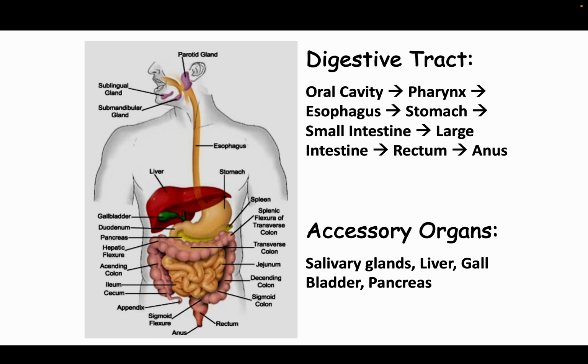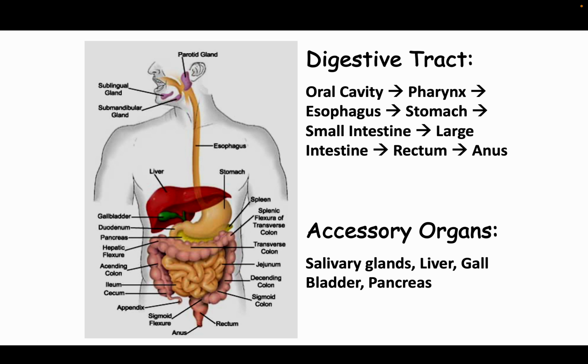Okay, so now let's go into the digestive tract. So this is how food is going to travel through the alimentary canal. We're going to go through all of these structures and also talk about their function as well. So food initially enters into the oral cavity, and this is actually where digestion starts because in the oral cavity you have all of the salivary glands, which is going to break down food with all of the enzymes such as amylase that's found in the salivary gland. So you have that right here in the oral cavity.